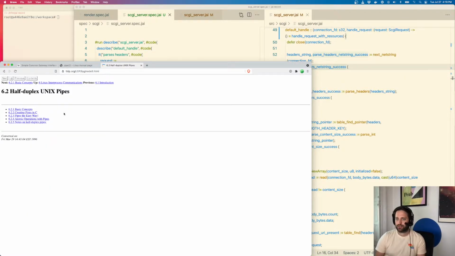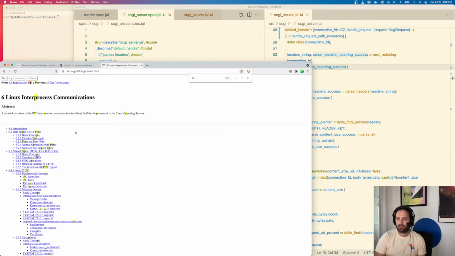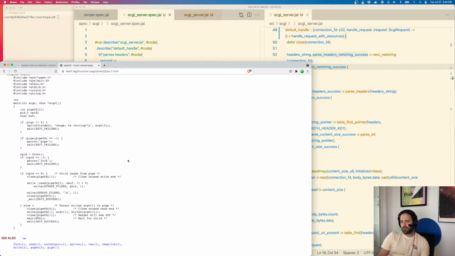What even is this? Notes on half duplex pipes. Named pipes. Yeah, this feels like, I don't want a full-on FIFO though. Huh.